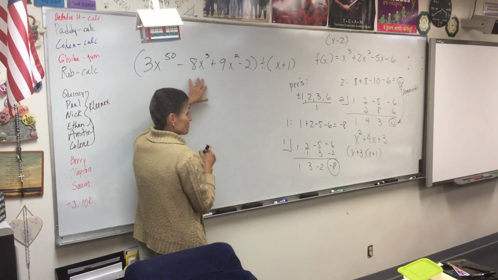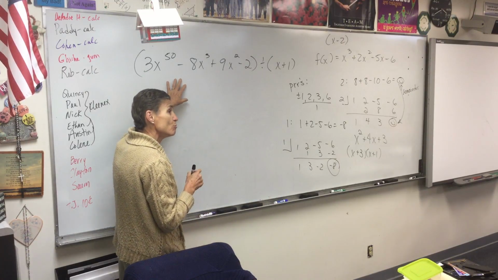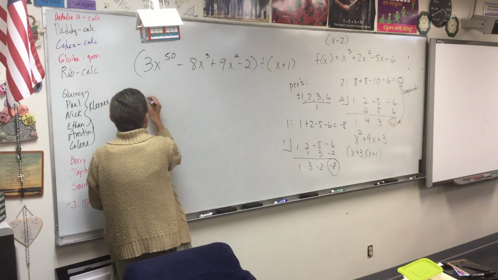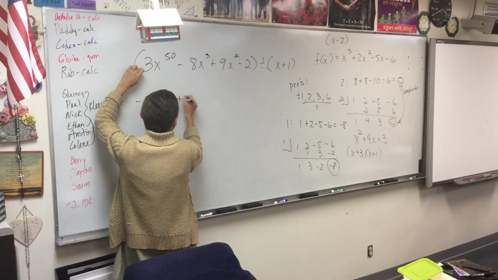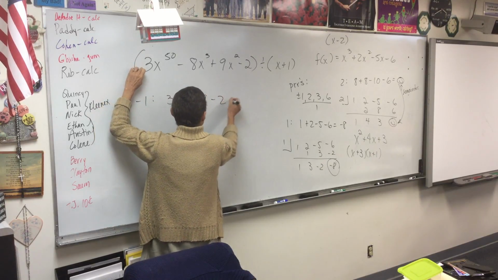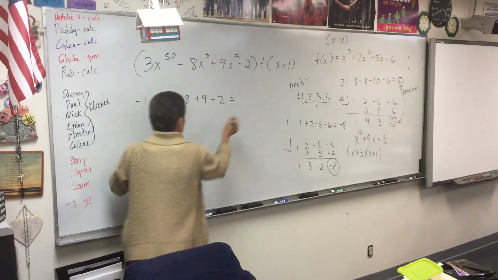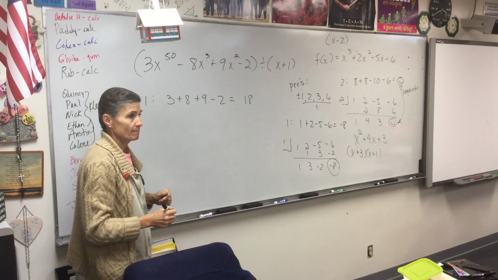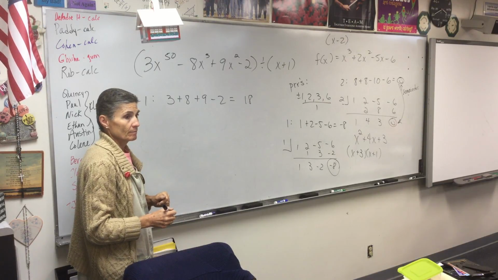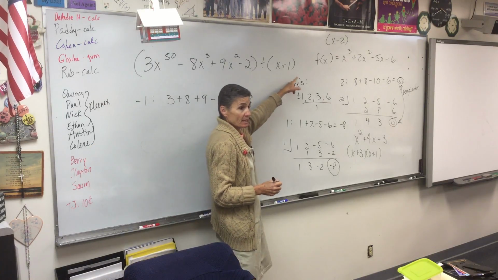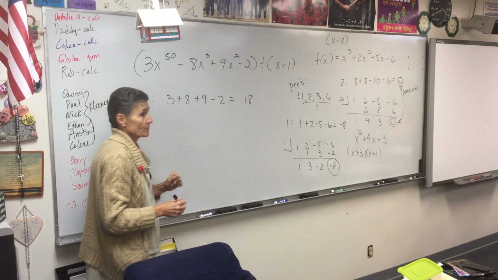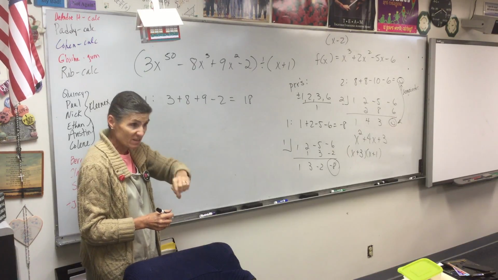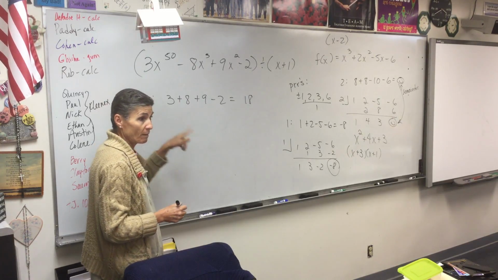So what am I going to do in this problem? I am not going to divide. It's too much. Too many zeros. It's too big. Just plug in negative 1. All I have to do is plug in negative 1, and the answer comes out to be 18. What's the remainder? 18. It's that easy. Wait, how'd you get negative 1? Oh, okay. I am dividing by x plus 1. So I plug in the same number I would divide by. If I were doing the division, I plug in the number that I would put in the box.